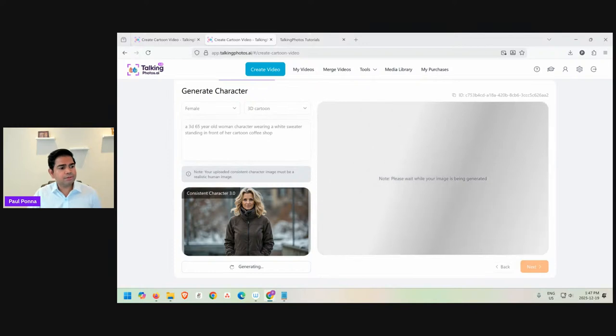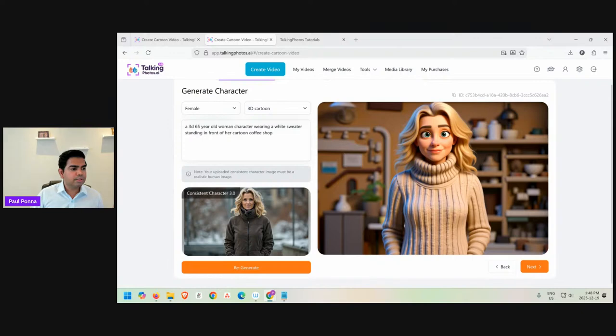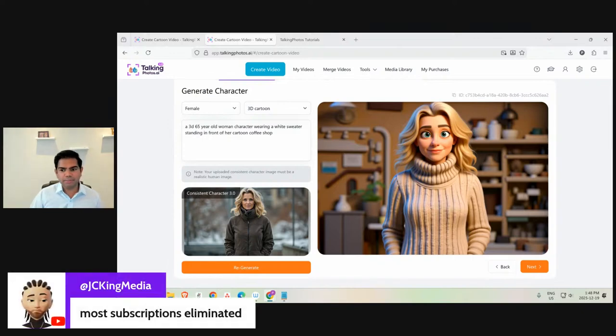And the other thing that I wanted to mention as well is that the main goal here is that we will only keep making things better and better. We'll make things a lot better with time, because once people start using it in different use cases, it's only going to allow us to make things even better as time goes on, right? So that's the goal. Yeah, see, there you go. Most subscriptions eliminated. That's the goal.